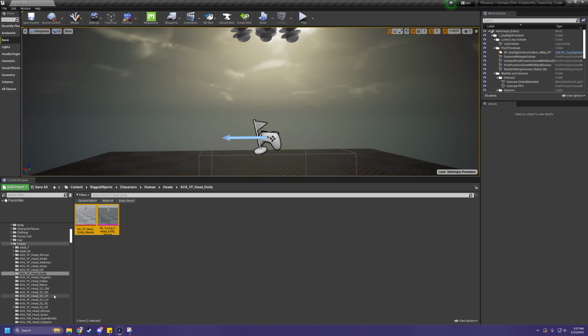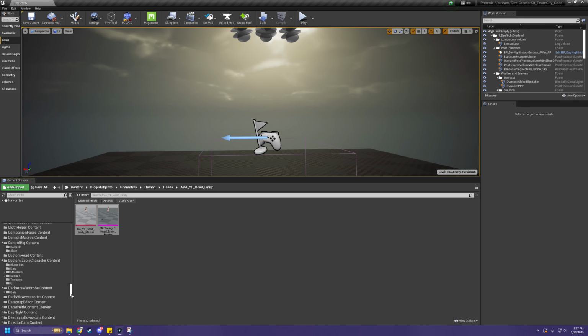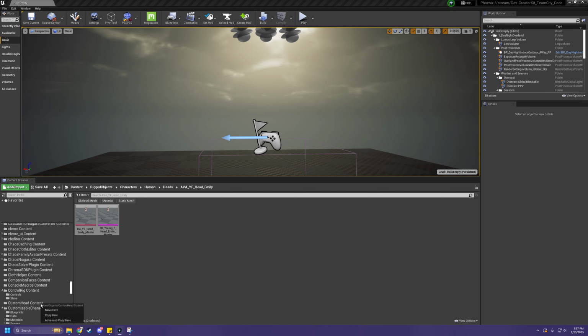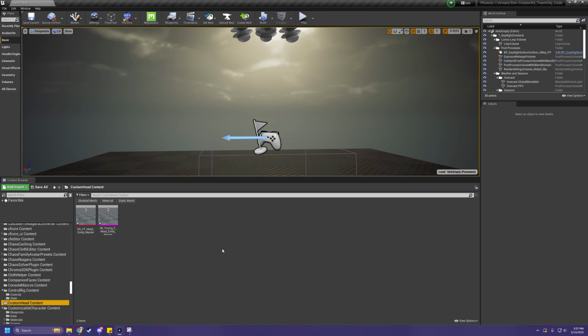So we select both of these and scroll to our project folder on this side, which is Custom Head. It's right here. Click and drag, and then drop. And remember, don't hit Move here. Always click Copy, or else it will mess up everything in this side. So we're over here. We've got our custom content set, and we'll just change the name to start with. Just going to call it Custom Head. There we go.